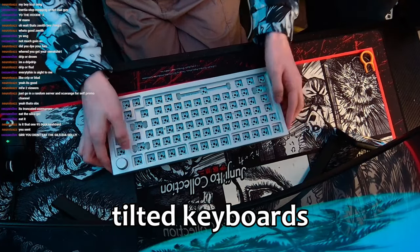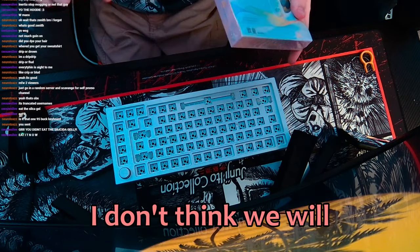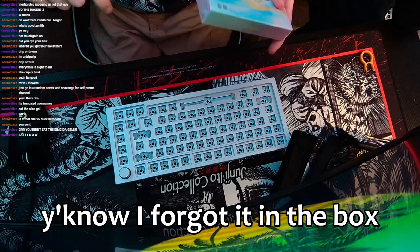Because I play with a lot of tilted keyboards, so it being flat is going to be new to me a little. Eat it now. I don't think we will. I am hungry, but like I said, I forgot it in the box.